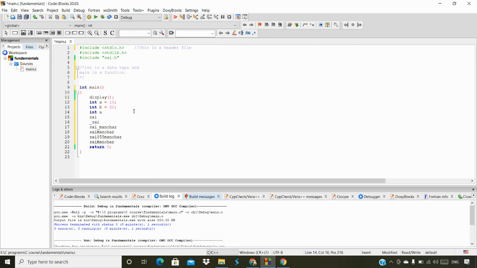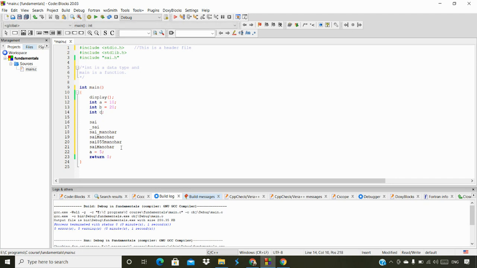You can also type just int a here, and then sometime later, if you want, you can add some value to it, like 5. That is also valid.